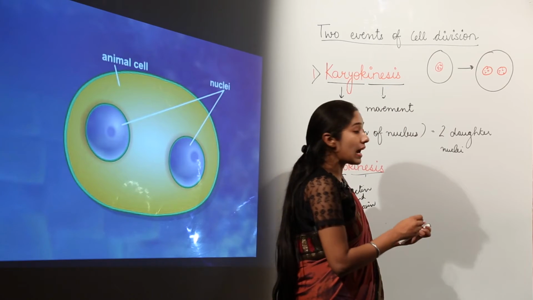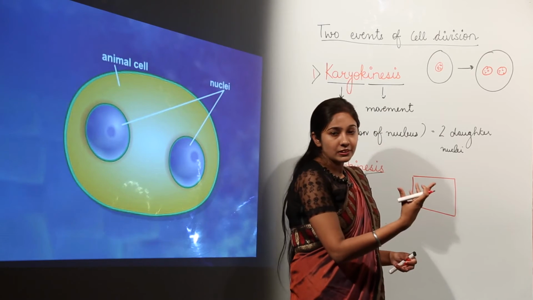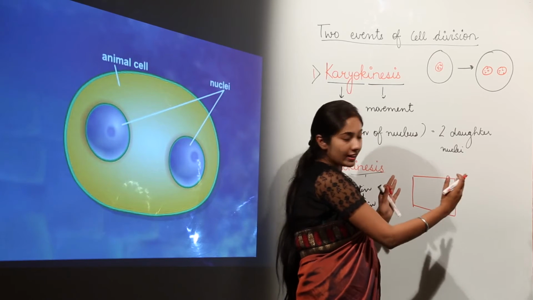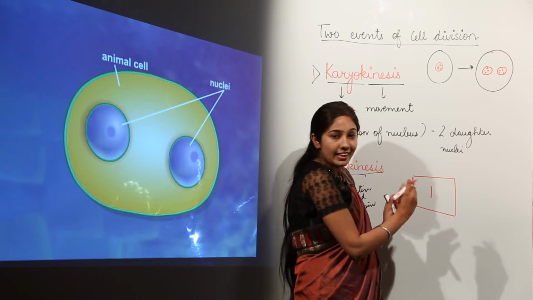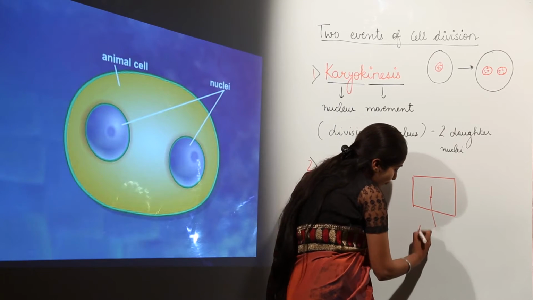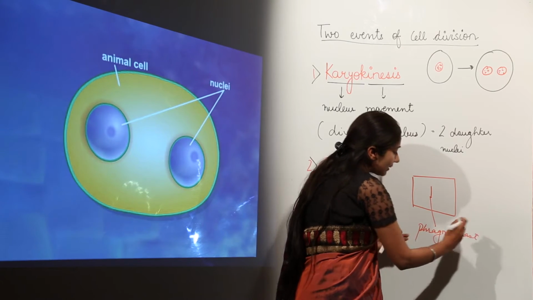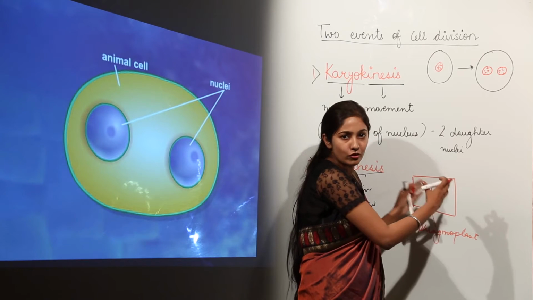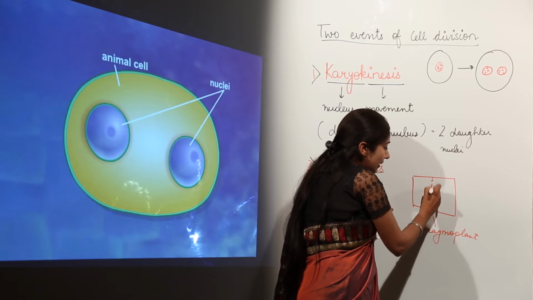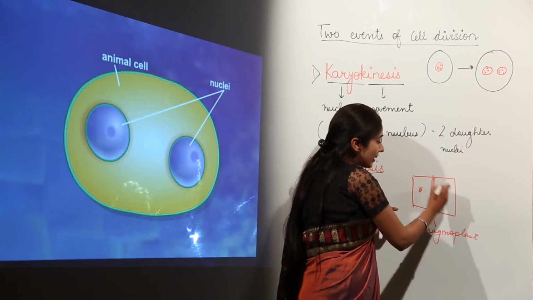But in case of plant cells, you all know that we have a cell wall. Now what happens in case of plant cells? The cell dividing material, the cytoplasm dividing material, is present in the center. It collects in the center from what? From Golgi apparatus. There is formation of phragmoplast. What do we call it? We call it phragmoplast. It is nothing but the secretion of vesicles from Golgi apparatus. It starts from the center and reaches the periphery. Then a cell wall is formed. There is cellulose, there is pectin, and then a plant cell divides into two.